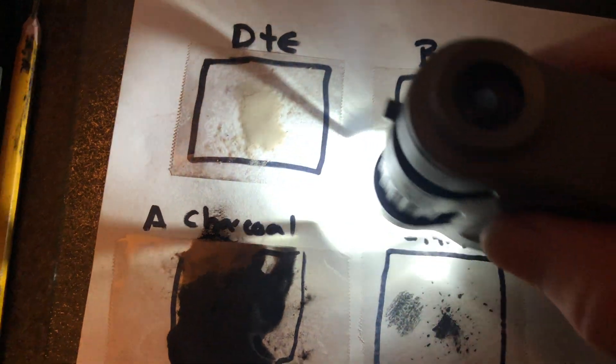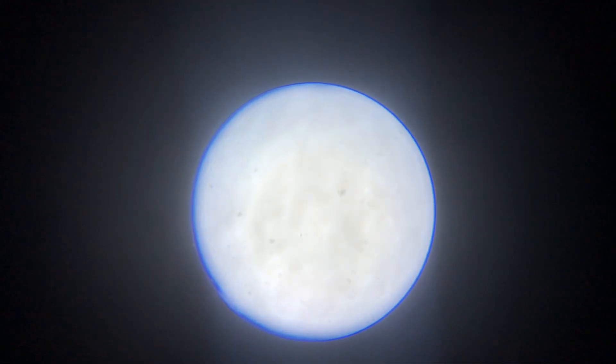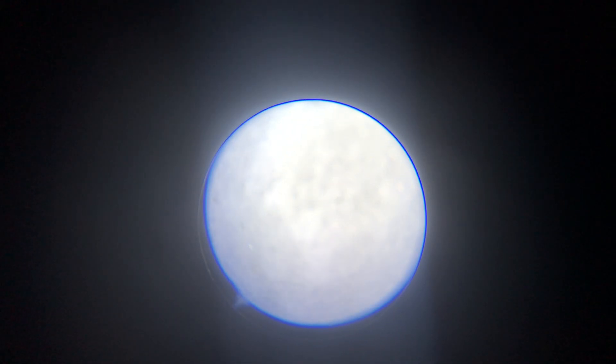This is going to be kind of hard to get on the iPhone, but we're going to do it anyway. So this is your diatomaceous earth — this is really hard to see on the iPhone; I looked at it with my bare eyes and can see much better. It's really hard to do this and focus at the same time. I sold my really good microscope and I'm going to try to get a different one with better video options.